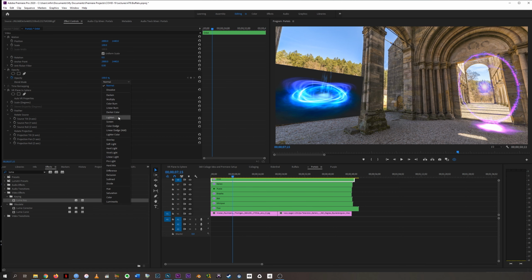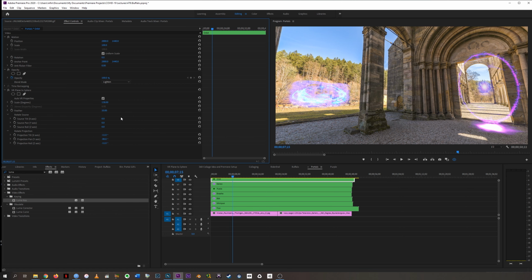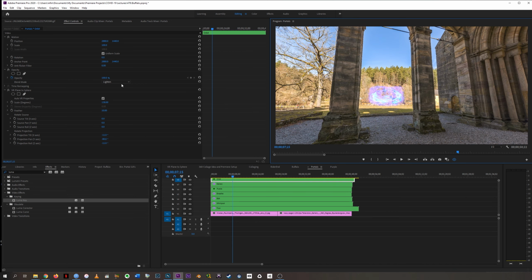These are kind of broken into categories here. The first ones here all make the colors darker, they prioritize the darker colors. So I'm going to try the lighter colors and see what we have to work with.